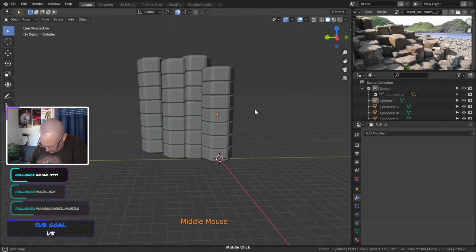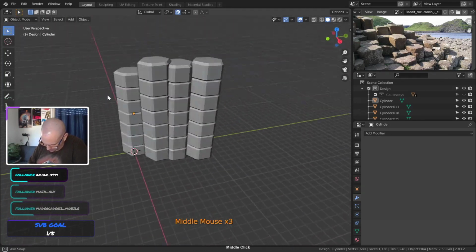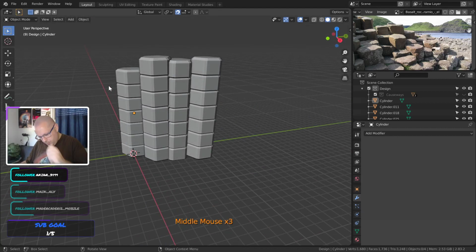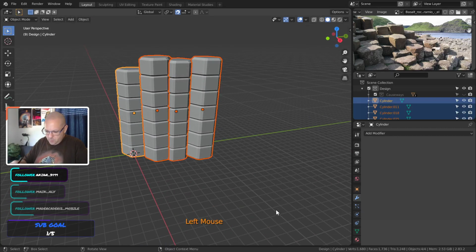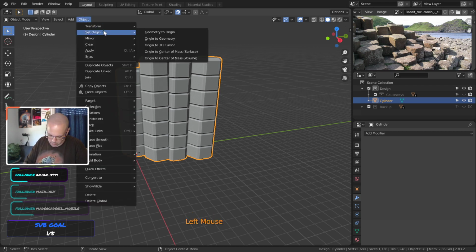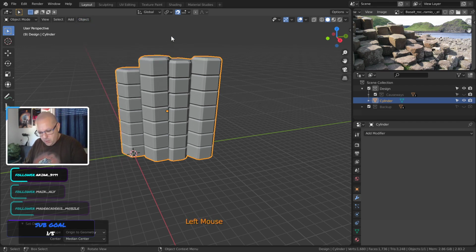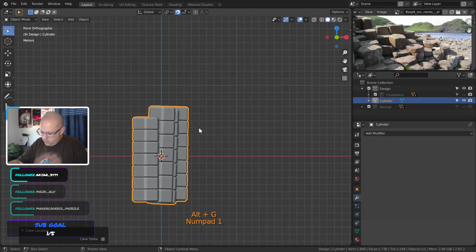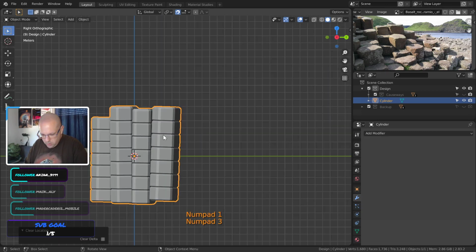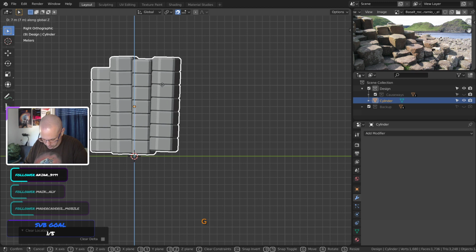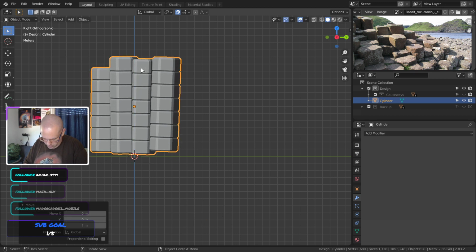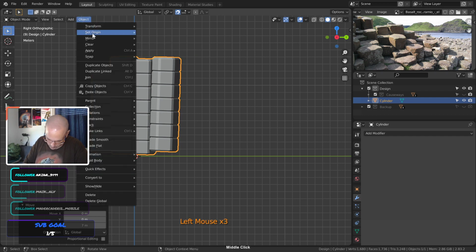I'm not sure I like this style, to be honest. Join the geometry, put it in the center, G, Z, origin to 3D cursor.